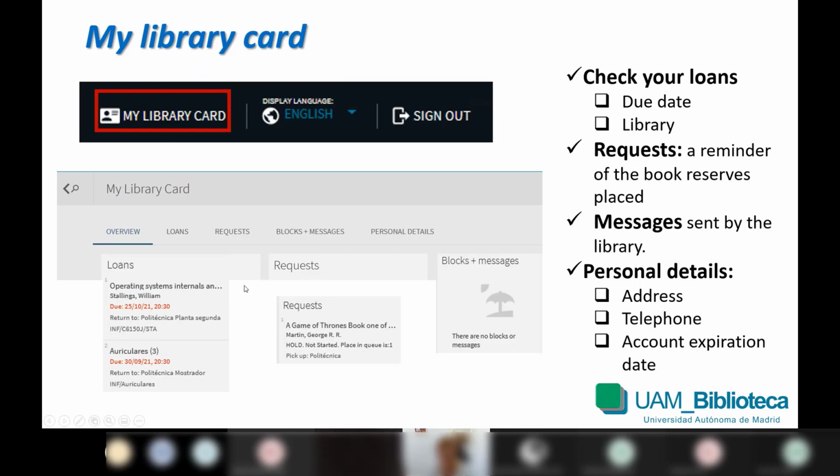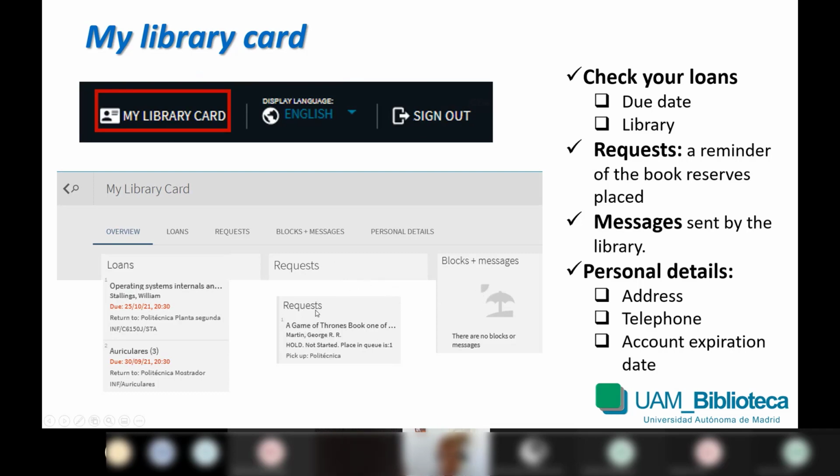If you have set any request, for example, if you wanted a book and it's on loan, you have set a request or different requests. You can retrieve them here at My Library Card, or whenever the library has sent you any message.